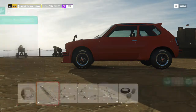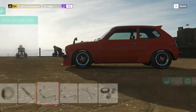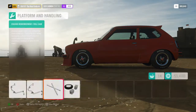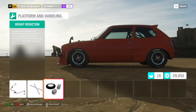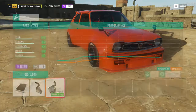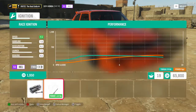Brakes, yes. Suspension, this should make the car look a little bit less ridiculous. There you go. It still looks a bit stupid, but ignore that. I think it's mostly because it's on stock wheels, but as I've said before, I don't change the wheels because I'd spend forever looking for wheels, and I don't really want to do that. I don't want to waste your time, and I don't want to waste my time. Anyways, let's go ahead and upgrade this engine and see how much power we can get out of it.